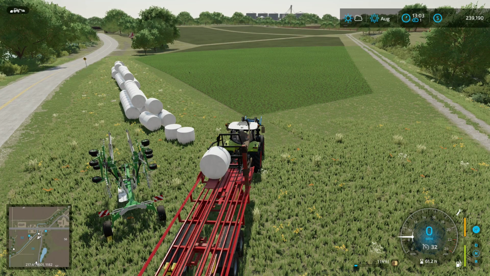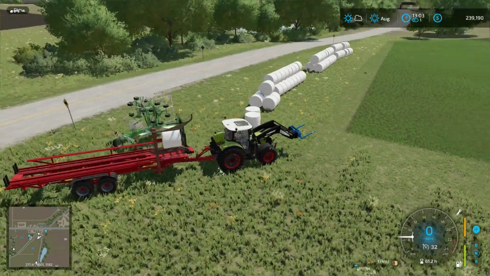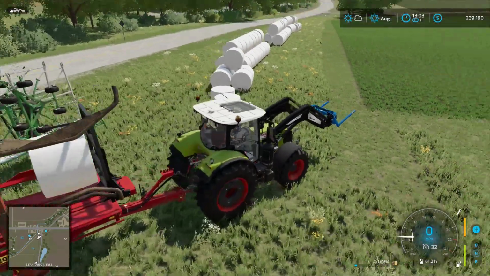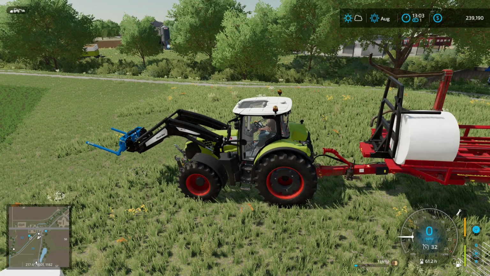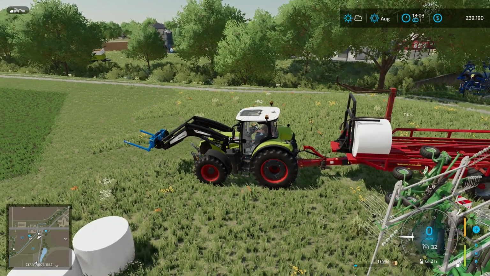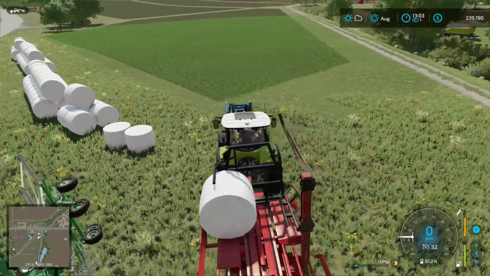And of course, these fields were obviously much larger than the field 17 I just did that produced all these bales over here. But the equipment that I used was pretty much the same stuff, and it went fairly quick because you can move pretty fast using a small tractor. This is a small tractor here, not a medium, the class Avian 660. It is the biggest of the small tractors, and it's got as much horsepower as most of the mediums do. It's a good tractor. It's a good early game tractor in my opinion.